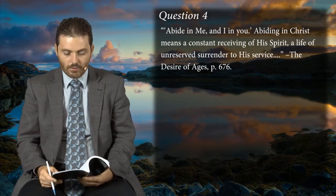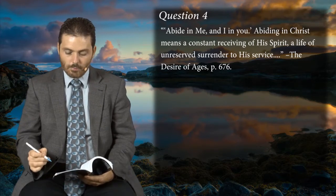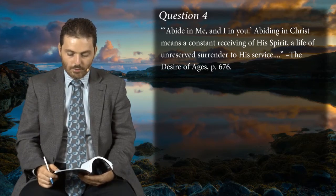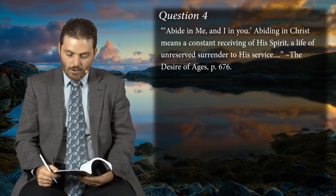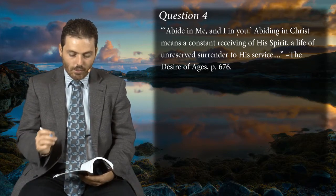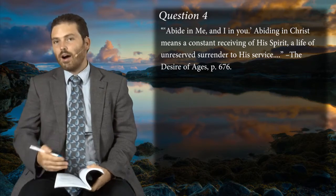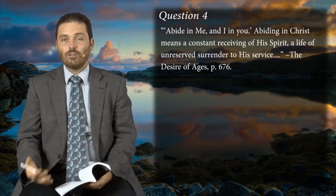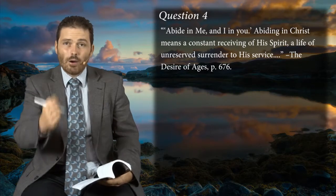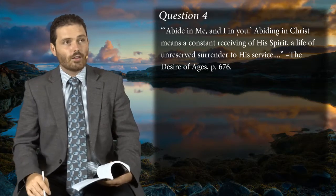This statement stands between two humiliating things — the foot washing and the Calvary experience — and Christ is saying 'abide.' Notice how many times it says it in question five: 'Abide in me and I in you, as the branch cannot bear fruit of itself except it abide in the vine. No more can ye, except ye abide in me. I am the vine, ye are the branches. He that abideth in me and I in him, the same bringeth forth much fruit, for without me ye can do nothing.' And verse six says 'If a man abide not in me' — so many times in this passage: abide, abide, abide.